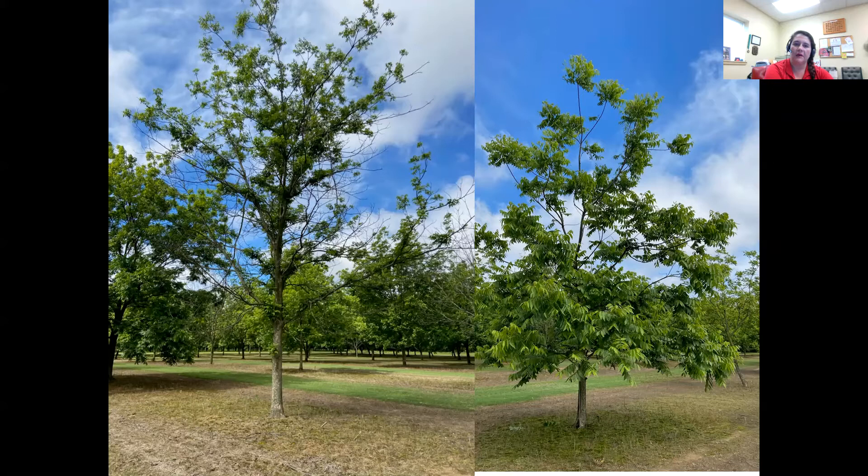When I see damage like this, where the leaves are growing in bunches at the end of the branch, and also all along the trunks and the limbs, it could be a number of things. I think about maybe freeze damage, because we know that somewhere in there the vascular system has been damaged. Maybe freeze damage, maybe herbicide damage, or a disease. And about the only disease that can cause issues like this is bunch disease.